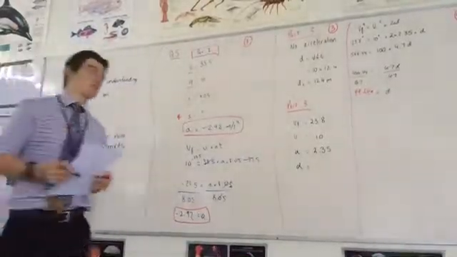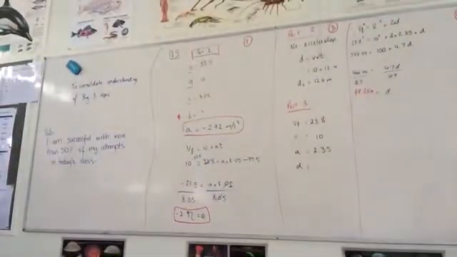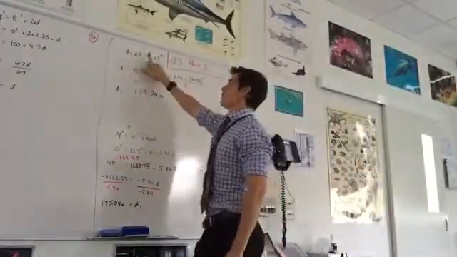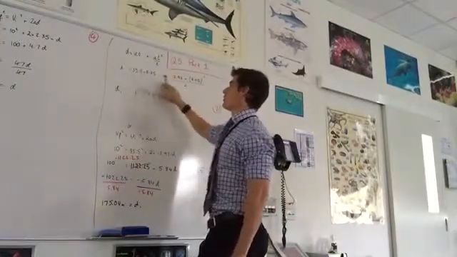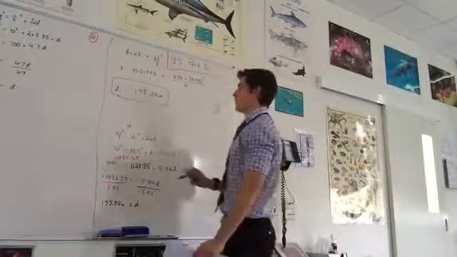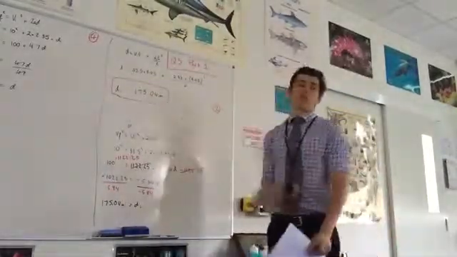And then from there, you can use any one of your equations with D in it. Over here I've done, to the side, D equals VIT plus AT squared divided by 2. Sub my values in, and I found that D1 equals 175.04 metres. I've done some rounding, so your answer might be a little bit different.